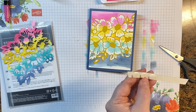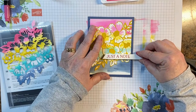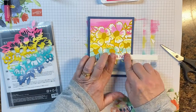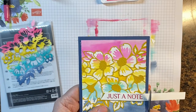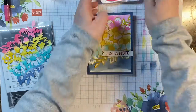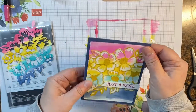Today is Saturday, February 26th, and it is my mother-in-law's 87th birthday today. She lives in Iowa. So I'm just gonna put that right there, and I'm just gonna cut this off using the edge of the card as my guide. So that goes right up to the edge of the card. I'm gonna close this up for the time being so I don't get a mess.